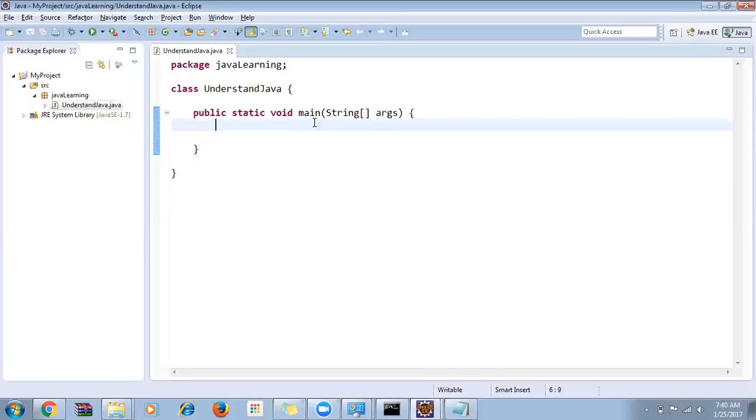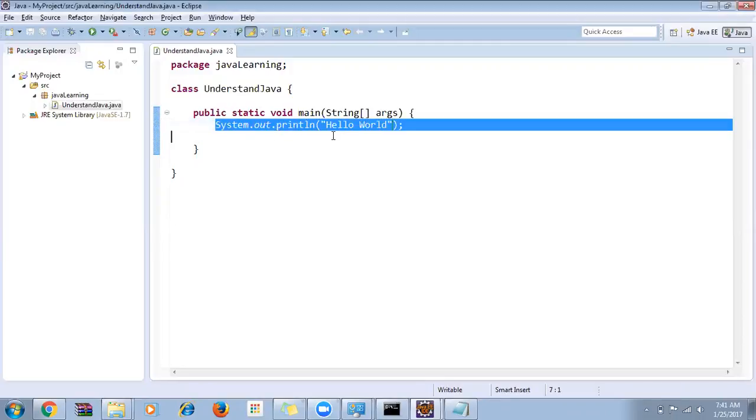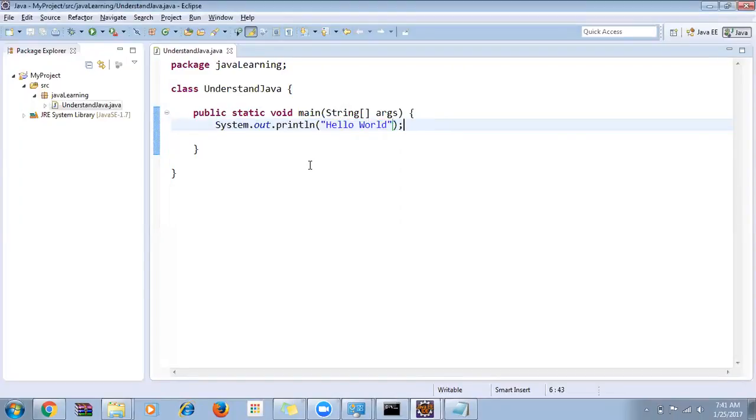Now I want to print some information. If you want to print something, you have to type SYSO, then press Control space. Then give any information in double quotes. I'll just give hello world. What is System.out.println going to do? From my side, I want to print some statement here. Any information that is inside this will be printed. That's what System.out.println does. System.out.println is used to print the information that is present here.